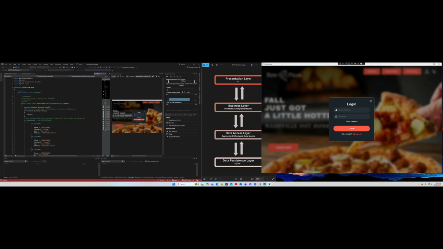So I'm going to place a new order, and obviously I'm not logged in. So before placing an order, a login page pops up. I am going to create a new profile. Let's just use my name.